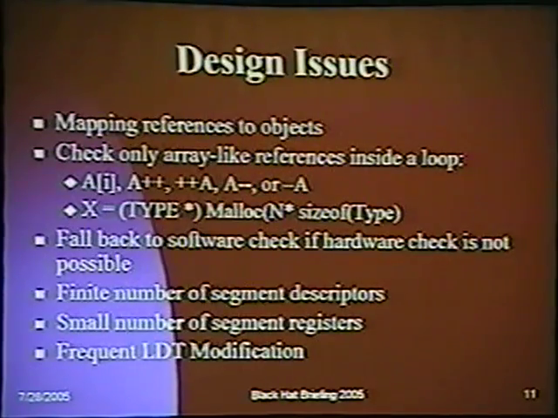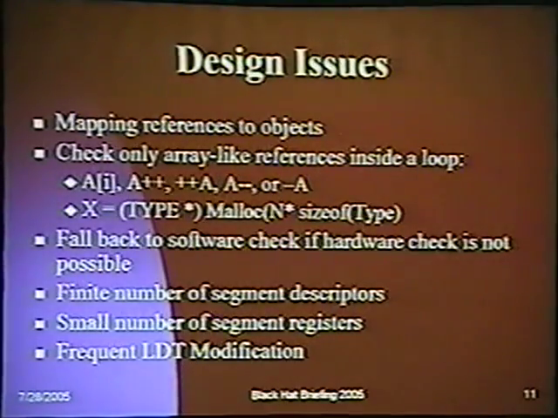There are a couple of design issues associated with this system. The first issue is that given a memory reference, how do you map or find the corresponding high-level object that includes that particular memory reference? The second is how do you generate code such that you can twist the segment limit check hardware to do what it is supposed to do, implicitly performing array bound checking. And in some cases, you just cannot use this segment limit check to perform array bound checking, so you have to fall back to software array bound checking. In those cases, we have to generate code such that everything gets checked.